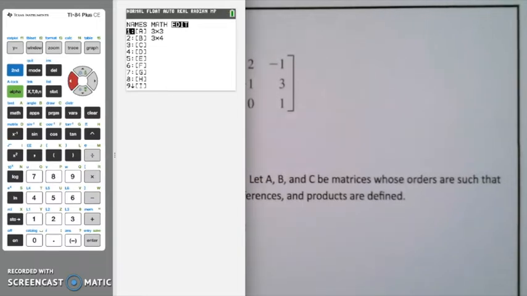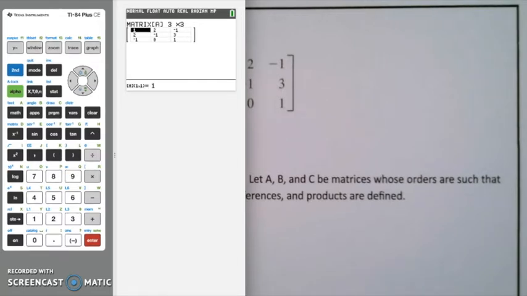And then you want to edit, and we'll edit matrix A. I'm going to make sure that it's a square matrix, 3 by 3. So in our example, it's a 3 by 3 matrix. And then enter in each of those elements. So 1, and then enter, 2, enter, -1, enter, all the way until my matrix is filled out. And then second, quit. And these instructions were in 7.1's notes. So if you want to go back and refresh on how to do that, you can.